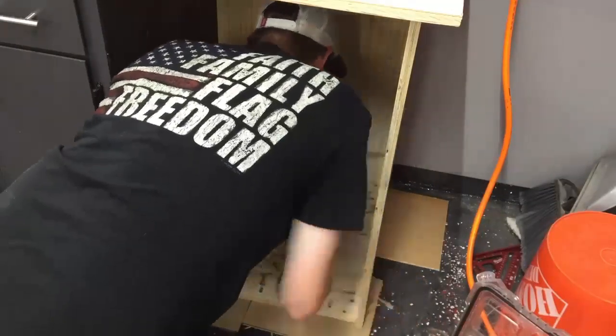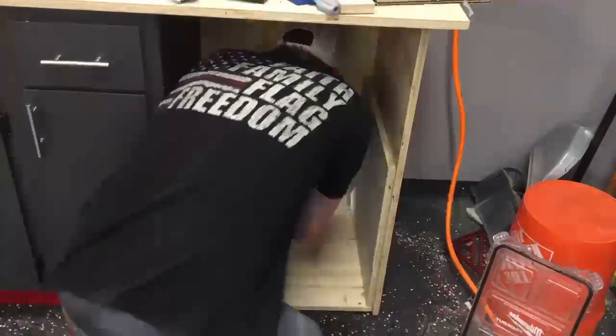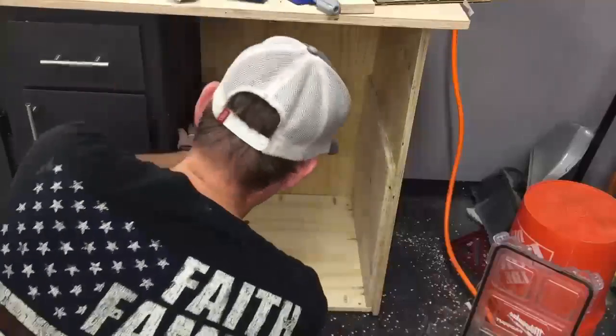Next, Brandon used self-adhesive acoustic panels to help soundproof the cabinet. You can still hear the air compressor from other areas of the house, but it does help lower the volume.